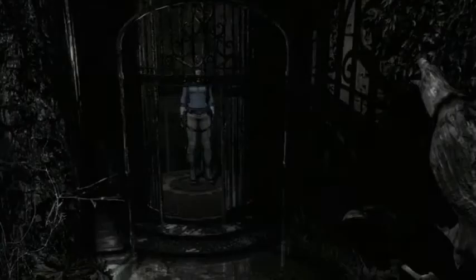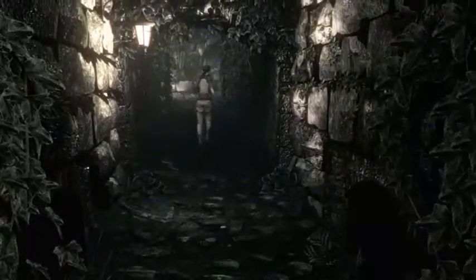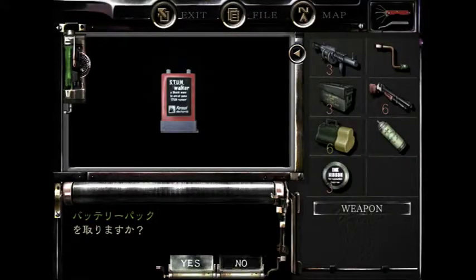No flame rounds on Plant 42. Flipping heck. So just put the crank away temporarily. I don't want to save it just yet. I don't want to save it in here either. Yes! Lovely, lovely ink ribbons. Mmm, tasty. Okay.